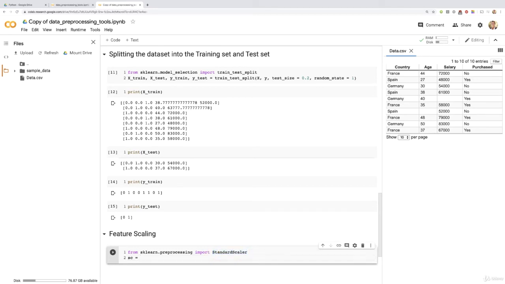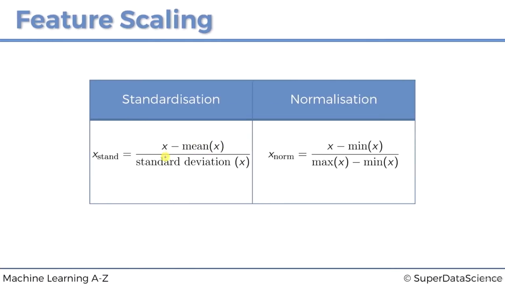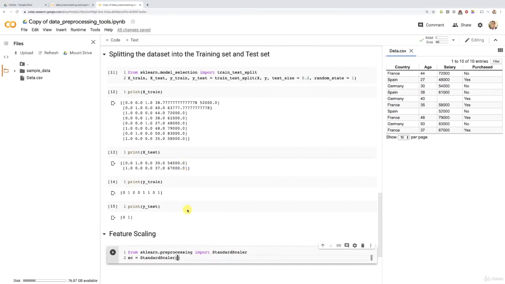So I'm taking it here, pasting that right here, adding some parentheses. And good news, here we don't have any arguments to input, because what we simply want to do is get that mean, get that standard deviation, and then apply this formula to all the values in the feature. And for this, we don't need actually any parameters. This will automatically do the job.